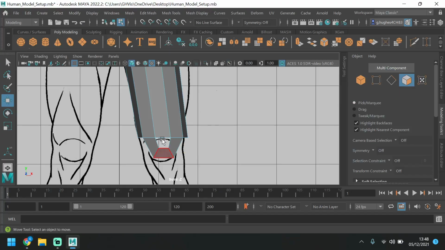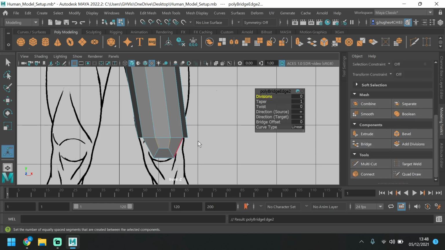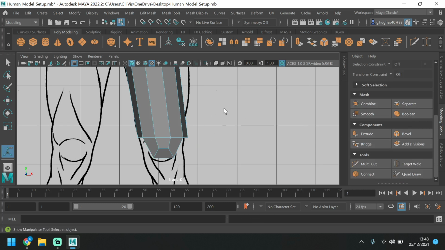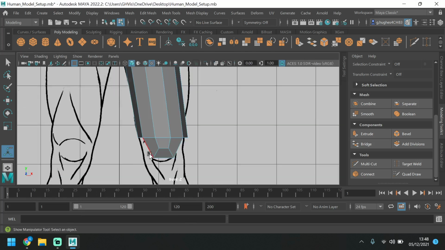Back to Maya. So one thing you can do now is you can select this edge and just bridge those to fill that little gap. So you should get something like this. Again, just click off. Now what we're going to do next is we're going to now make the loop that goes like this. So we need to select this edge and this edge, and again we're going to extrude them. So go to your directional buttons over here, your move tool, hold shift and drag them down.